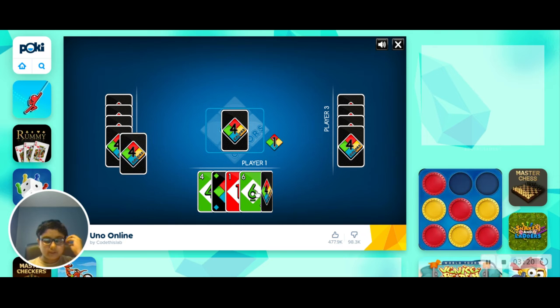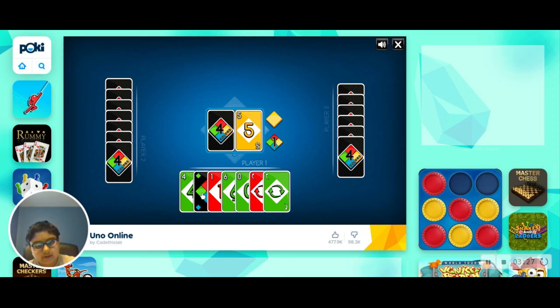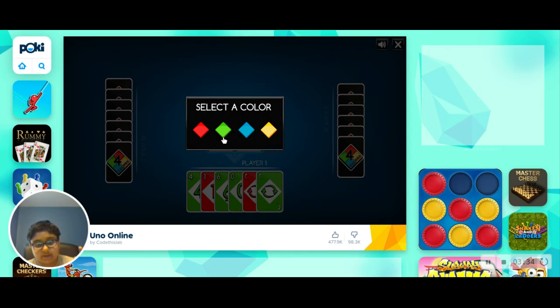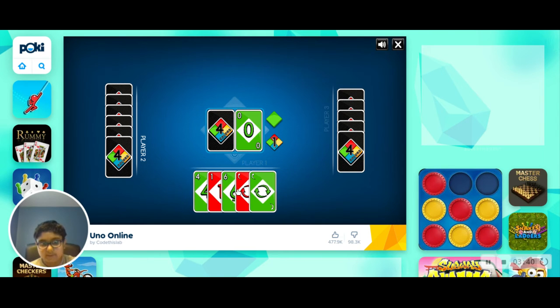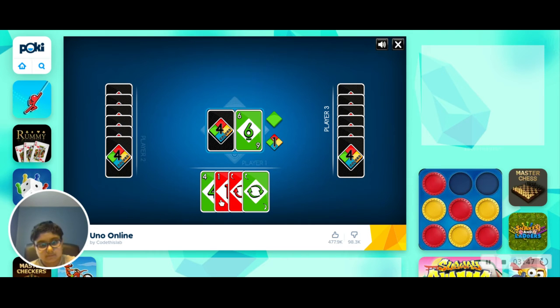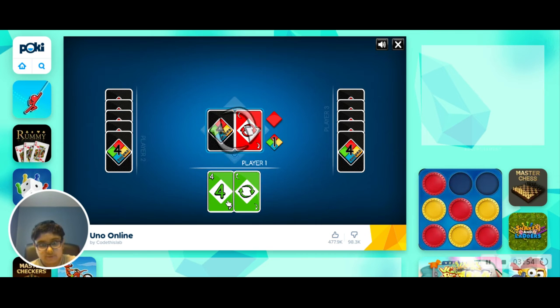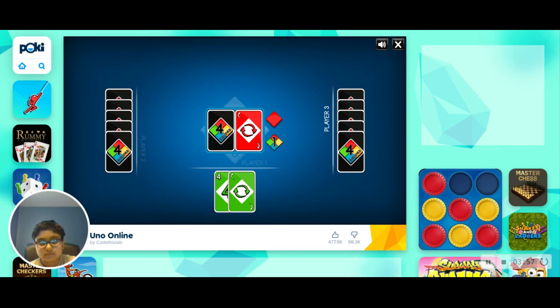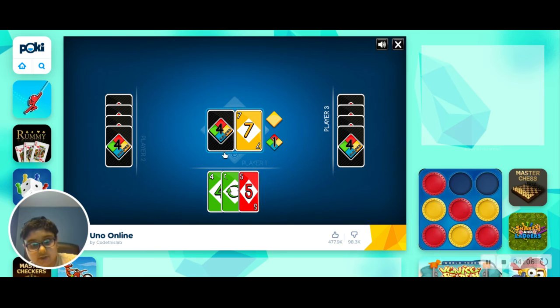Okay, same rules. Same three people. We're just redoing it. I'm gonna have to draw that. Let's do green because I have more greens than red, but I do have both. I'm gonna place it to zero. Just keep it calm. I do have this. Oh, he skipped. I'll do this reverse. Whenever it's someone's turn, their player name lights up. I have to draw a card because I don't have any cards that match that.